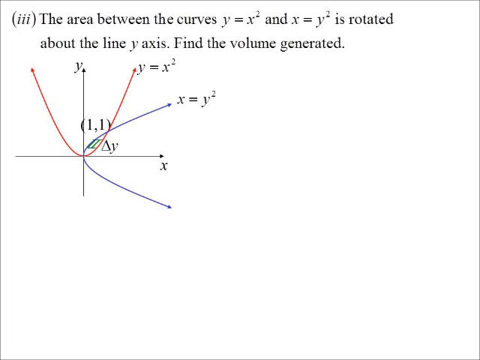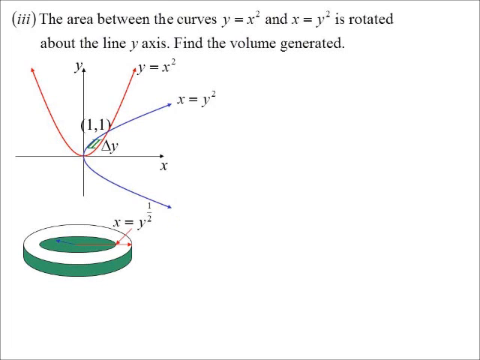When I rotate this, though, I'm not going to get a cylinder or a disc. I'll get a washer. So I've got a cylinder with a hole in it, if you like, but a washer. So the thickness, first of all, I've worked out the outside radius. Now, and this is why I like the diagram, so I can actually visualise what I'm doing. If I'm going from the y-axis, the outside radius, and I've used colour here also to help, I'll be going to the red parabola to get the bigger radius.